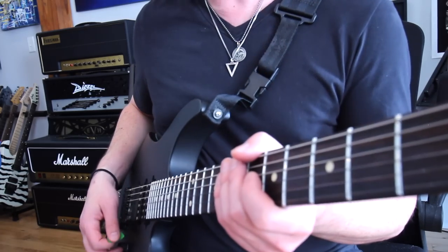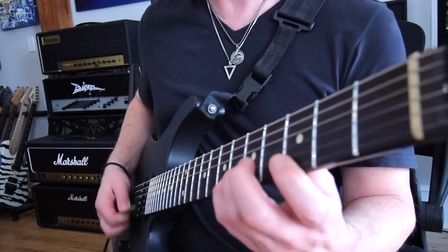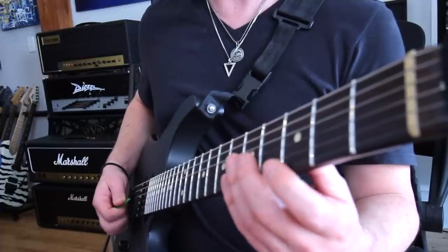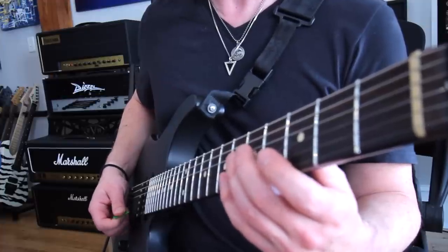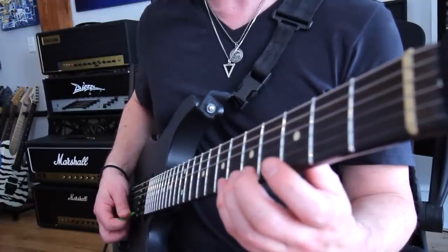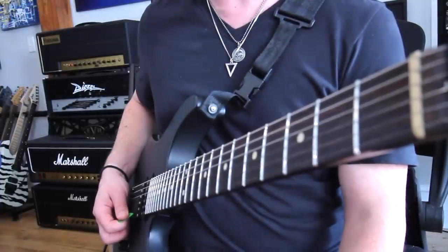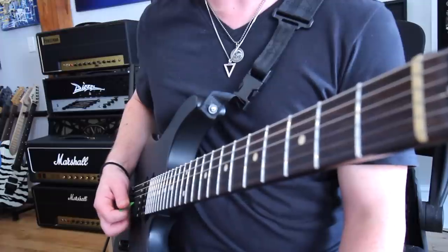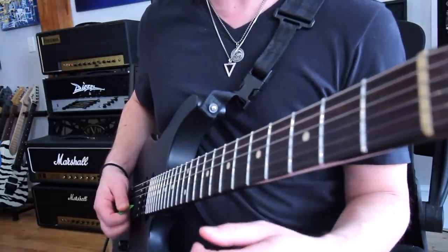Because check this out, let's say I'm doing the descending version of the exercise, right? That first string change, going from the high E string to crashing down on the B string, right? If I'm making a little teeny tiny pick motion like this, where after that last upstroke I'm still kind of in between the strings, you're kind of missing the whole point of what makes this advantageous, because then your hand's got to move above the B string to continue the set, right?